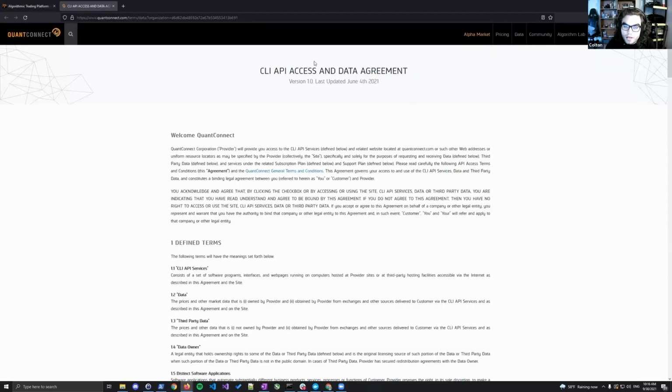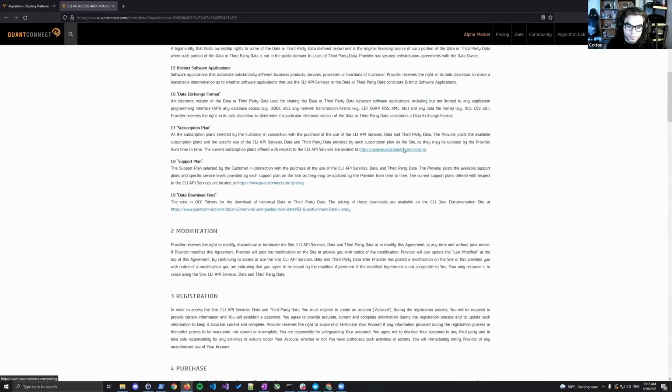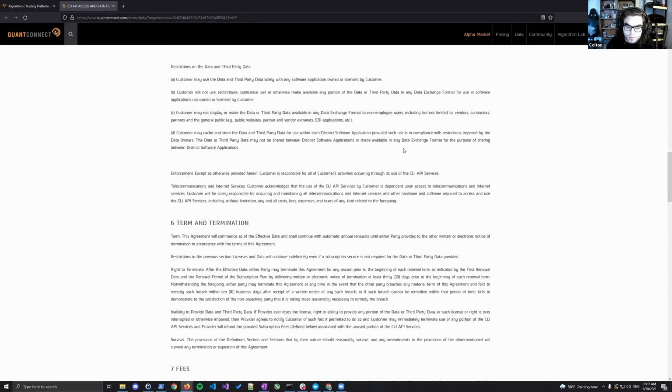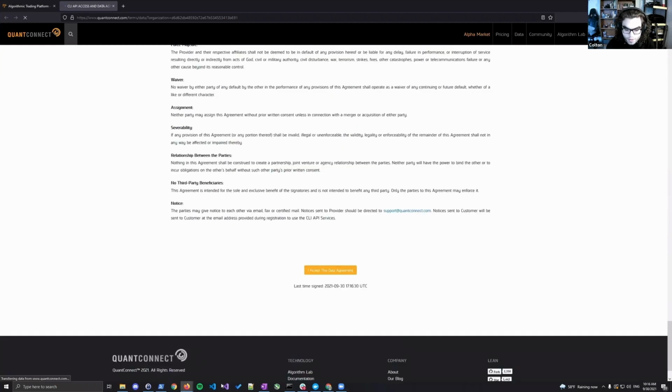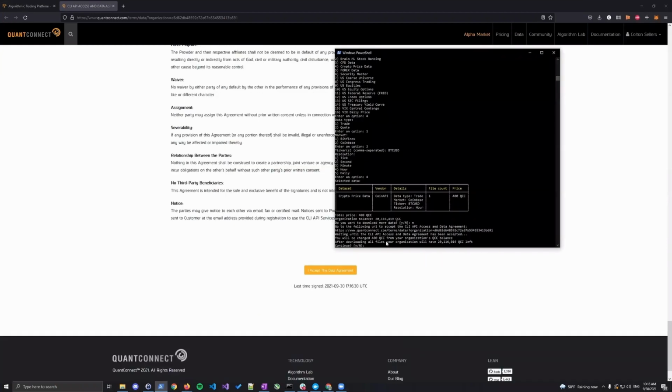It will pull up a data agreement. Every time you purchase data through the GUI, it will take you to this page. This is just to make sure that you agree to our services. You can't distribute this data, and it is required by our data providers. Once I accept the agreement, it will queue me and say this will cost 400 QCC.